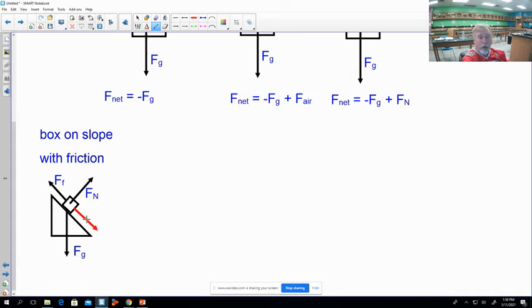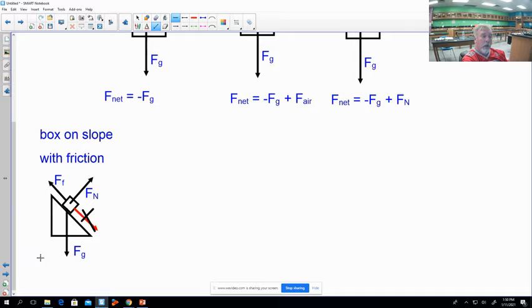So I don't want you putting in an arrow here like I have a red one, because just because it's moving down the ramp doesn't mean there's another force there. What force would it be? Unless you're pulling it with a string or pushing it down the slope. There's not another force involved here, so be careful. Don't do that. There's not a force there.